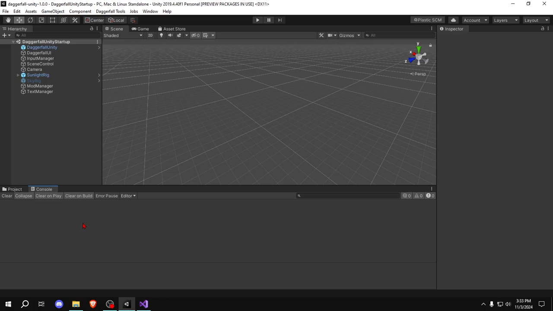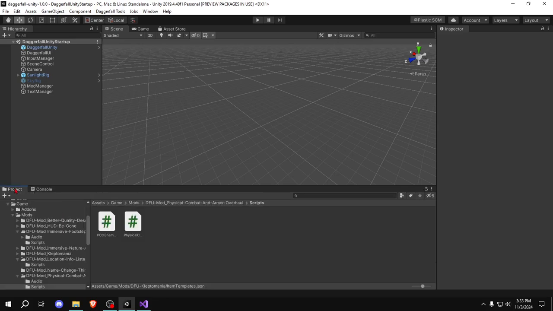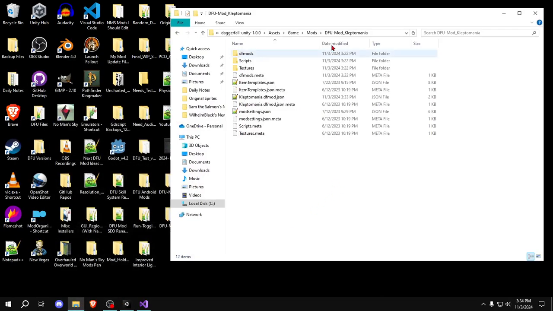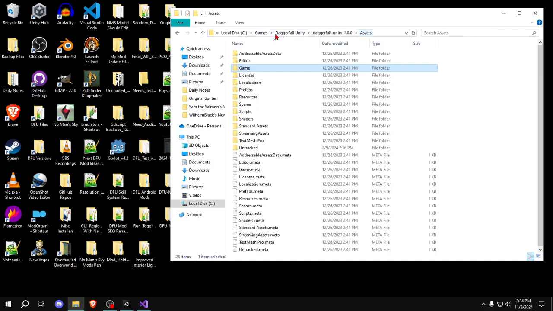So now we will check our mods folder again, which we should still probably have open, and then go to where our build path was. So it was in assets.